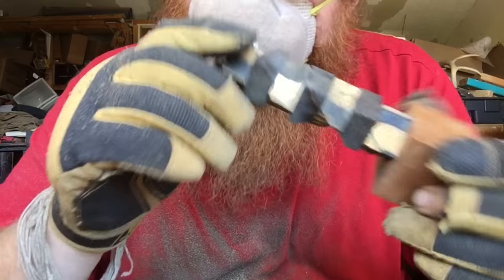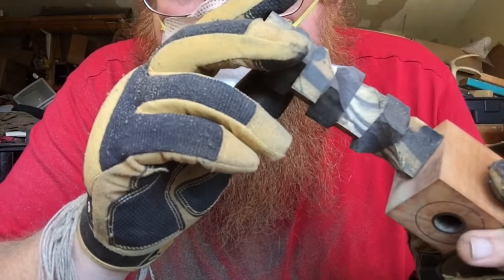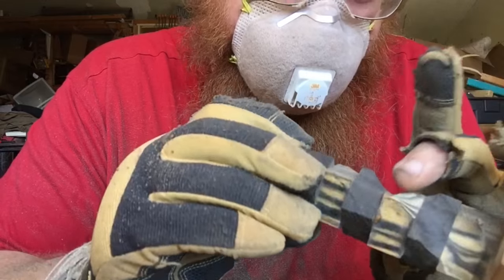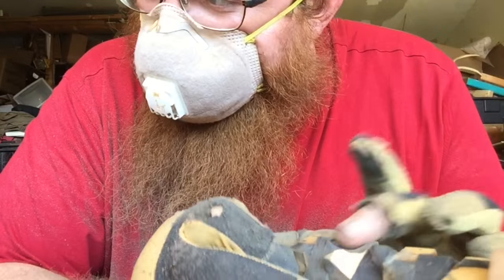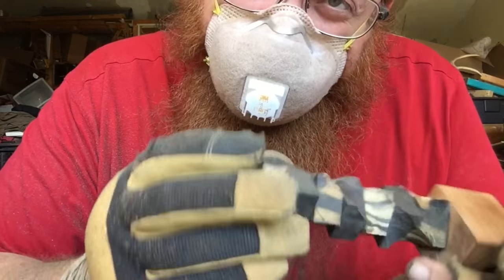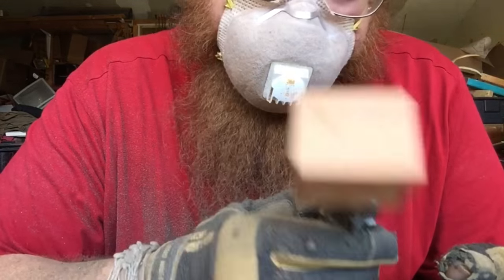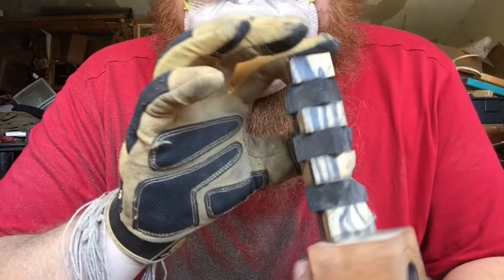That's basically it. Now, I'm not sure if you can really tell. You can't really see it, and the camera doesn't pick it up. The sanding drum, because it's so coarse, leaves behind these little grooves, these little lines. They're not very attractive once you look at it real close up, but we'll get that once we get to the medium and finer grit. But now, I've got to take care of the rest of the twist.